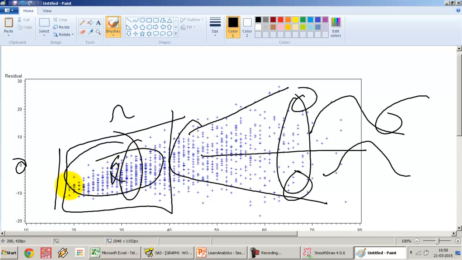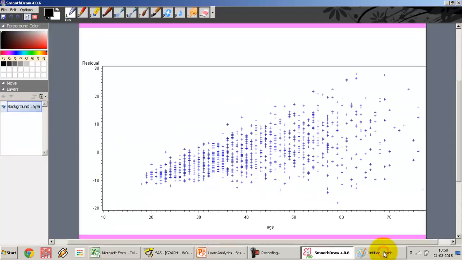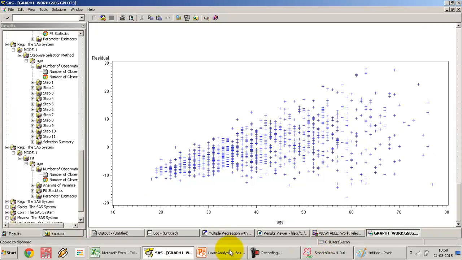Even there we can see the trend is still to have larger variance as the age increases. So we do have a problem in our data set that as age increases, our variance in the error is also increasing, and that may or may not be easily solvable. And that could be, this is a violation.